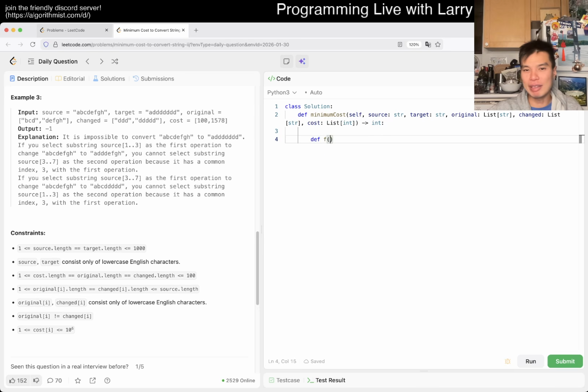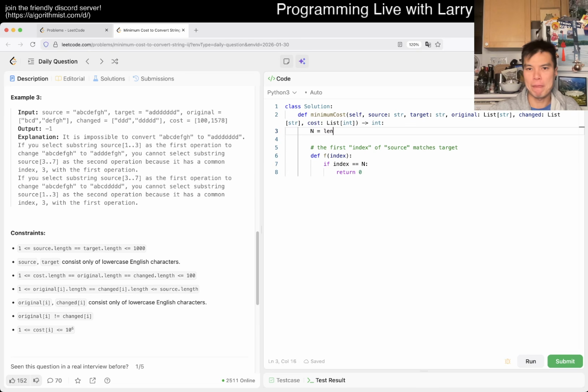Okay, so let's say we have an f function with an index. You can write this in different ways. In terms of trying to understand it, I sometimes write something like: the first index of source matches target. Then maybe if index is equal to n, we just return 0 because we have no cost.